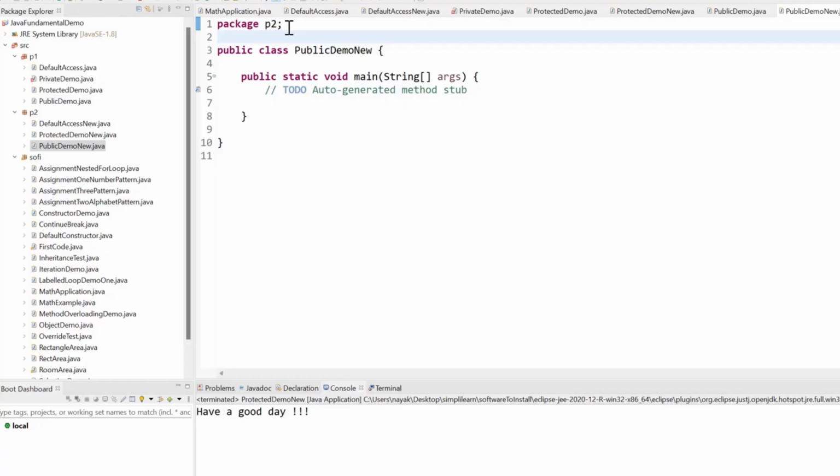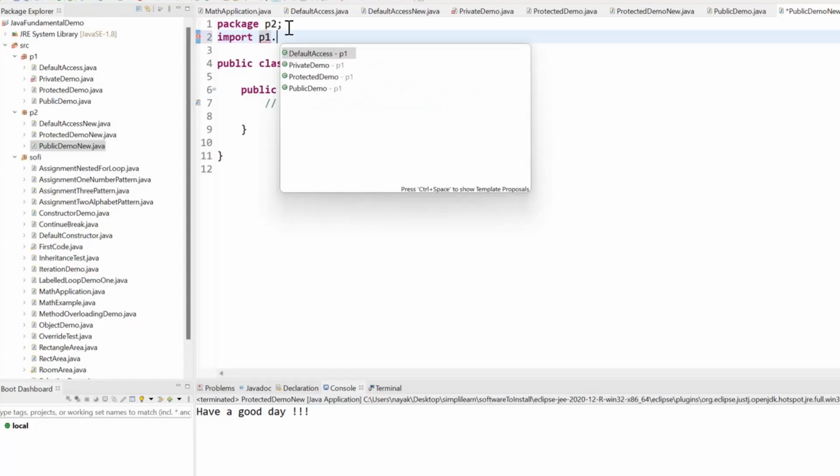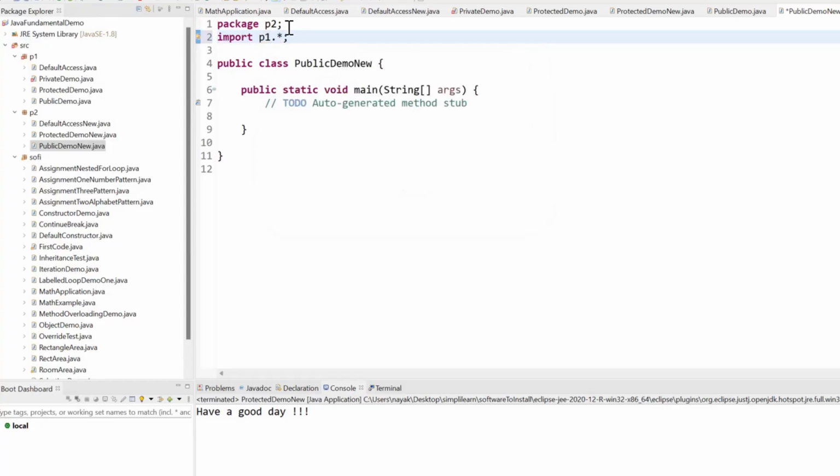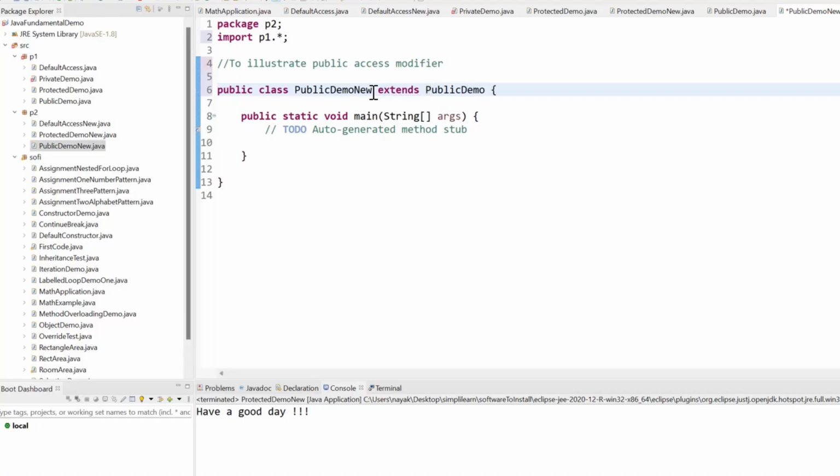Let's see, here import P1 star, to illustrate extends public demo.